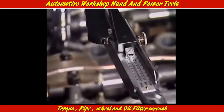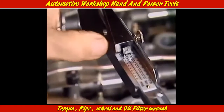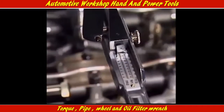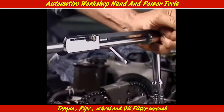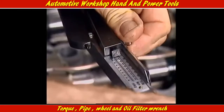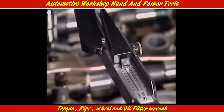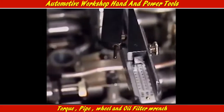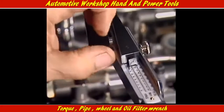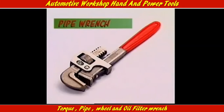This head bolt is being tightened to a specific torque recommended by the manufacturer as being tight enough to ensure that the nut won't come loose, and the parts are held together firmly, but not so tight as to risk breaking the bolt or stripping its threads. Manufacturers don't specify torque settings for every nut and bolt, but when they do, it's important, and that's why the torque wrench is such an important tool.